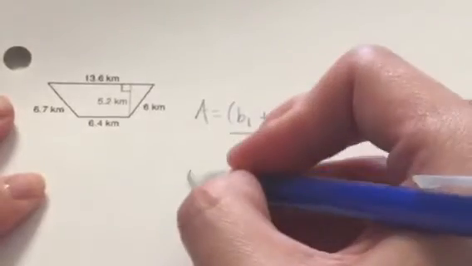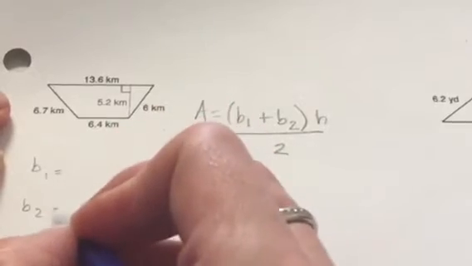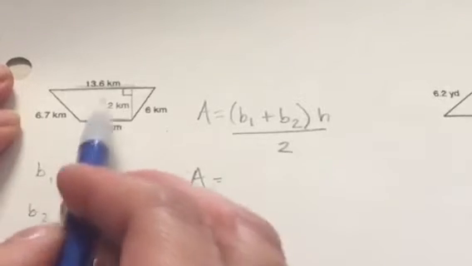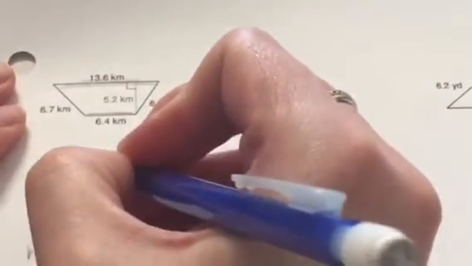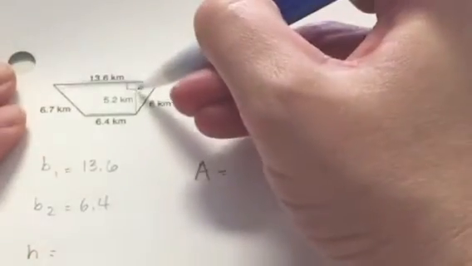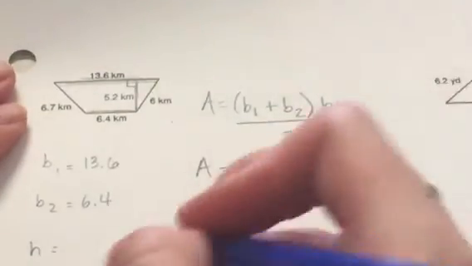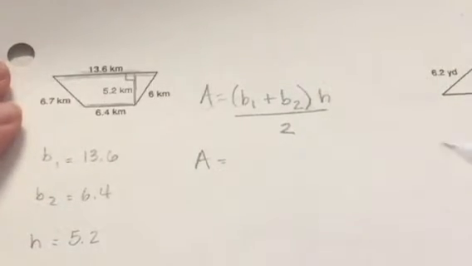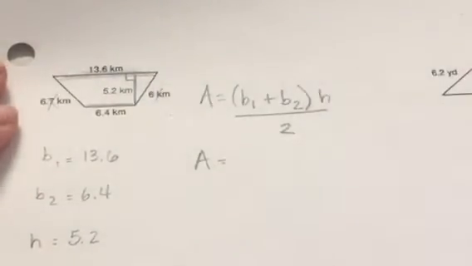So in this trapezoid, I'm going to identify base 1, base 2, and the height, just like we did in class. So remember, if you want to color code, you can. The bases are the two sides that are parallel, that are never going to intersect. So I'm going to use 13.6 as base 1, and 6.4 is base 2. The height is always the straight line that goes up and down where the 90-degree angle is formed. So in this case, it's 5.2. Those are the only numbers that you're going to use for this formula. They give you the 6.7 and the 6 over here just to kind of trick you.